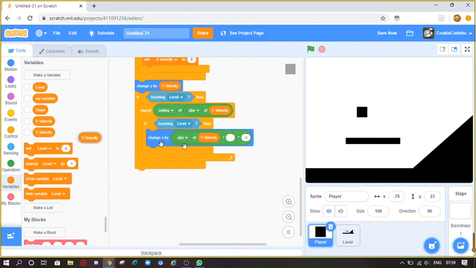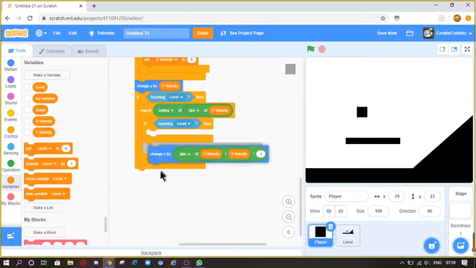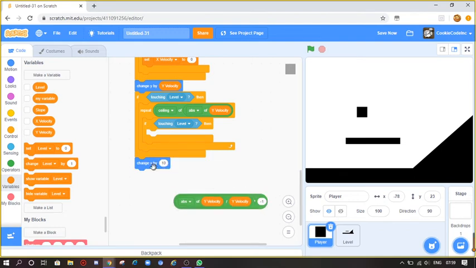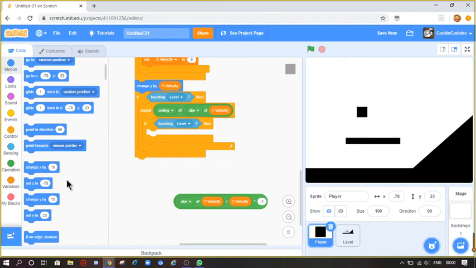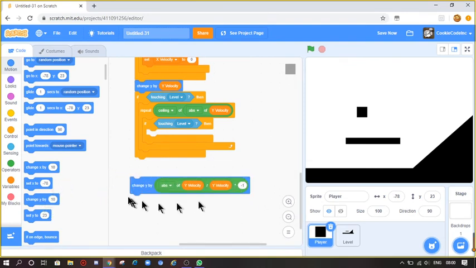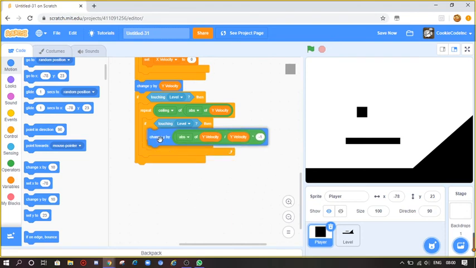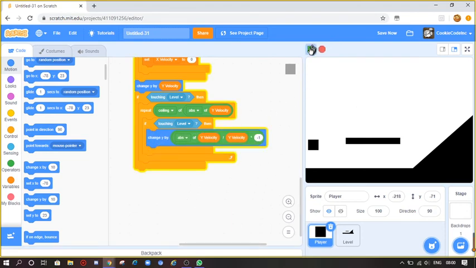So replace all the x with y. And I'm going to take this out because it's going to be change y. So change y by absolute value of y velocity divided by y velocity times -1. Right now it doesn't really work because we haven't done the rest of the code.